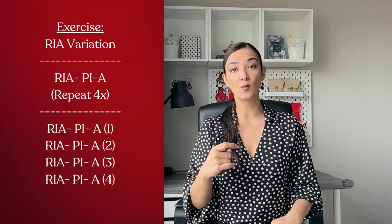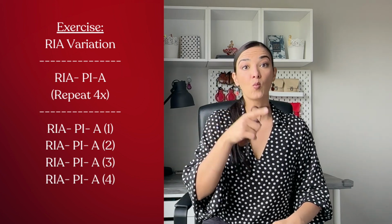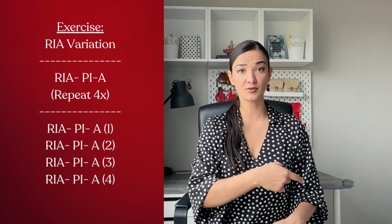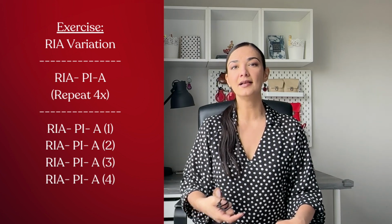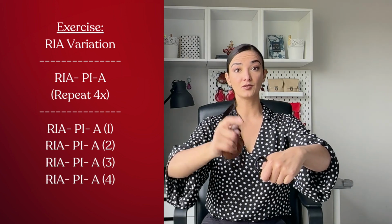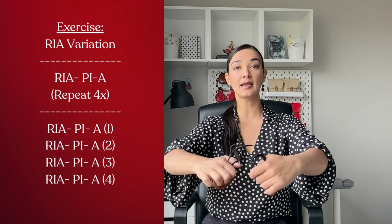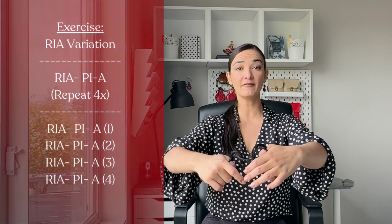Okay, now I'm gonna count again, RIA, P, 1, RIA, P, 2, RIA, P, 3, RIA, P, 4. The number now represents an A. So I usually change the last note to a number to count. So this time I'm going to do 4 of this new exercise. RIA P 1, RIA P 2, RIA P 3, RIA P 4.